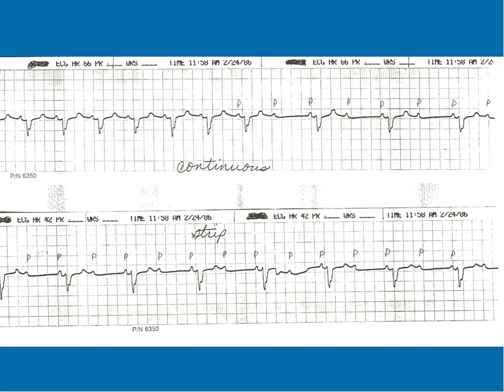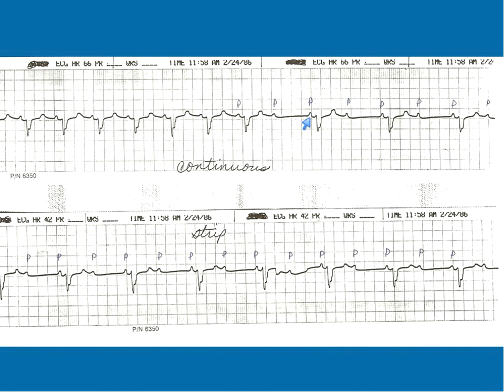This strip here, let's look at it. This is sinus here. Now, this is not a real pretty strip, because see the QRS? There's actually a little bit of rabbit ears here, so there's some blockage in the bundle branches, but it is getting all the way through. So you've got P, QRS, T, P, QRS, T, P, QRS, T, P, QRS, T, P, QRS. Now look what happens. P, no QRS. You've got a complex there. You've got a complex there. So it goes from sinus rhythm to a second-degree type 2 heart block.